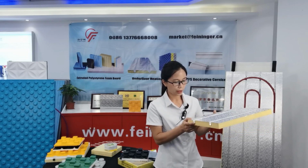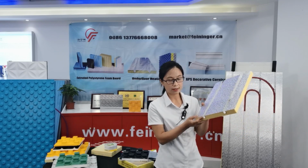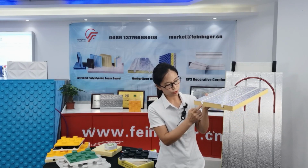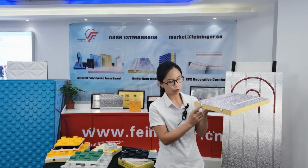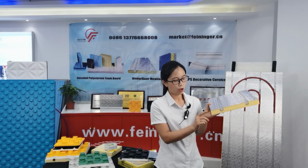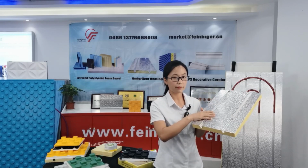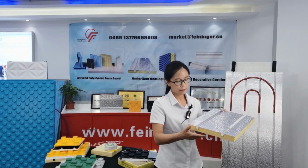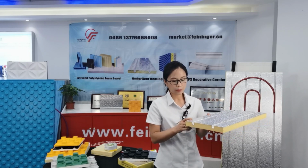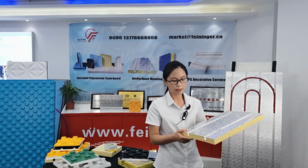Step 3, we will cut the aluminum plate. Also, we will make the aluminum groove. This aluminum groove has the same diameter as the XPS groove. Step 4, we will put some glue on the XPS surface, then put this aluminum plate on the XPS surface. Step 5, we will place this XPS with the aluminum plate on the machine and let them integrate completely. Step 6, we will pack them and deliver them.